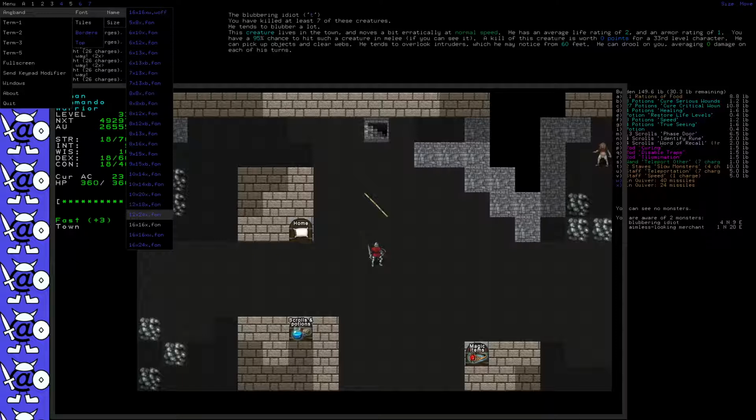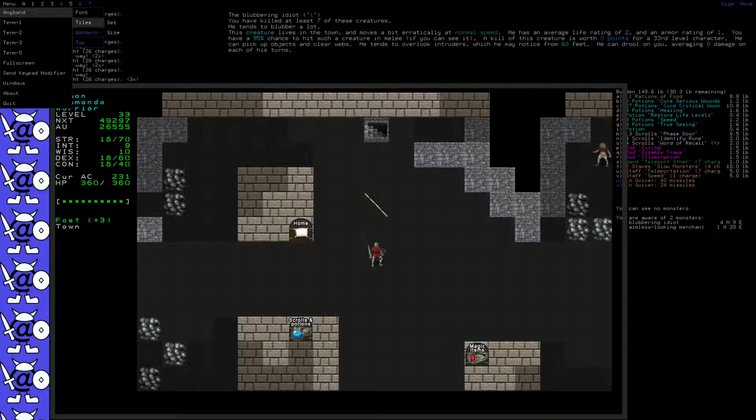I mean, this is a thing I've mentioned to the development team, but that would be probably a pretty big change to the way that works. There's a bug currently in the Windows Standard version regarding this, where if you're using a font below, I think it's below 10 by 20 or something, then tiles just will not render at the correct size. Which is too bad. That's in the Windows Standard interface, not the SDL2 interface.